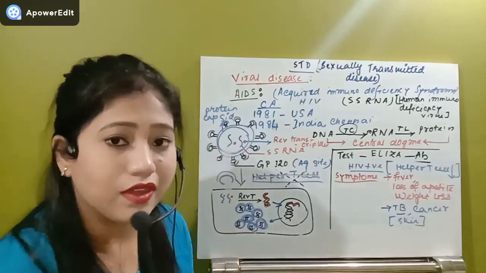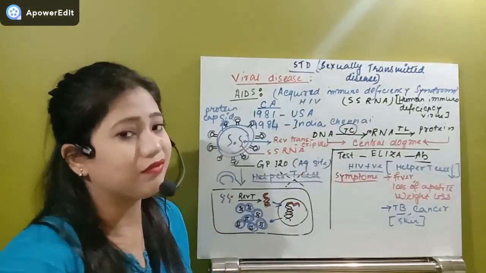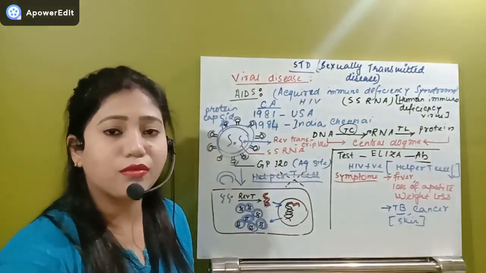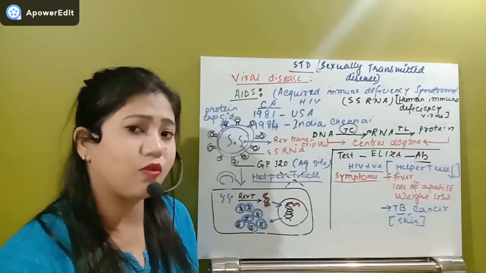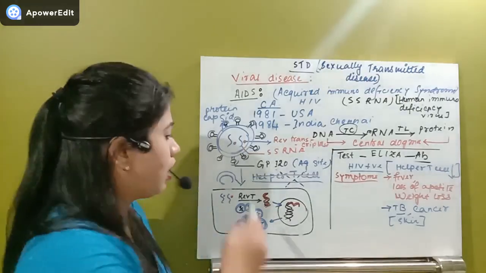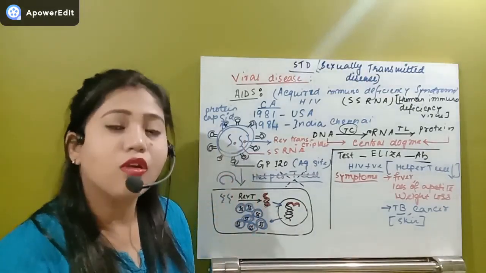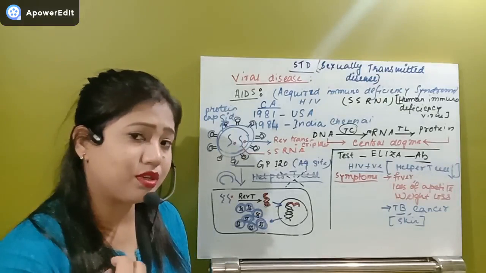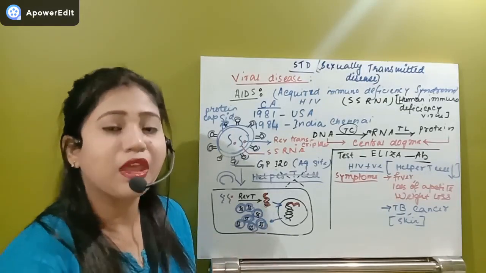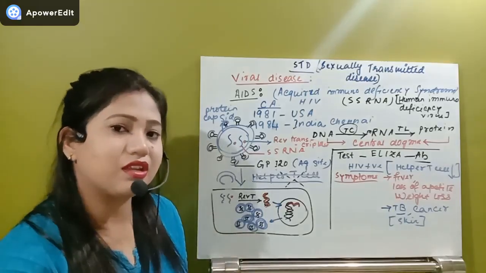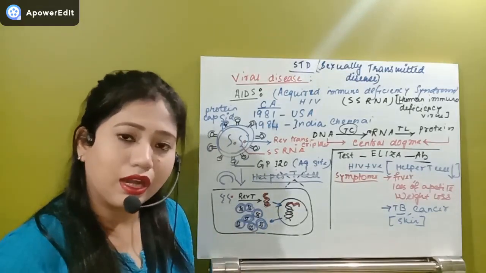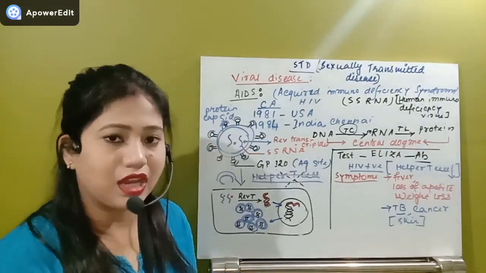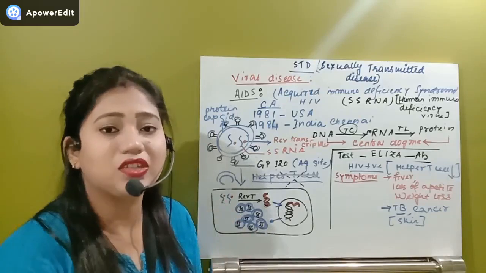See, for that disease, the HIV virus is a single stranded RNA virus. Around the GP120, which is an antigenic site, which can give enough information to the immune system that it is an antigen, and against that antigen you have to produce the antibody. Antibody will not be produced. Why? Around the GP120 there is a non-antigenic covering. So without informing the immune system, it destroys the complete immune system by killing the helper T cells, and the helper T cells burst, new HIV viruses come, they affect more helper T cells, and gradually the helper T cells start to decline in your body. So the immune system is completely weakened, and after that the individual will suffer from TB or cancer or any kind of disease. Okay, so that is about the viral disease, a very dangerous disease, HIV AIDS.